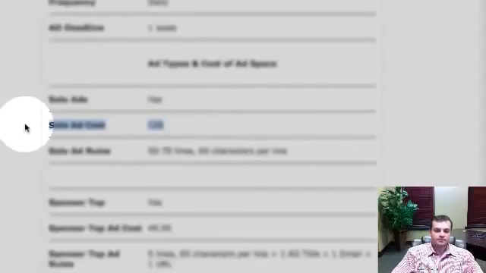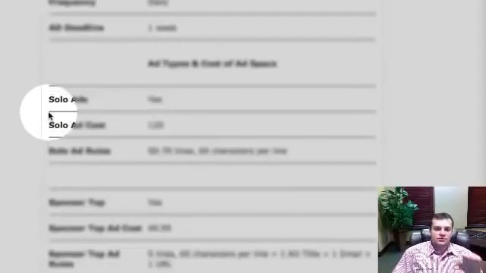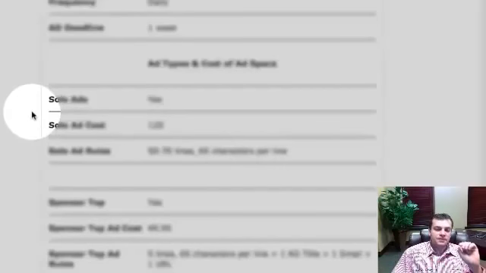Pretty sweet deal. Another really cool thing about DOE, and why I love them so much, is that a lot of times, as a member, like 70% of these publishers inside the Directory of e-zines will have special discounts for Directory of e-zines members, okay? So if I scroll all the way down here, it says DOE discount to DOE members: yes, see that?